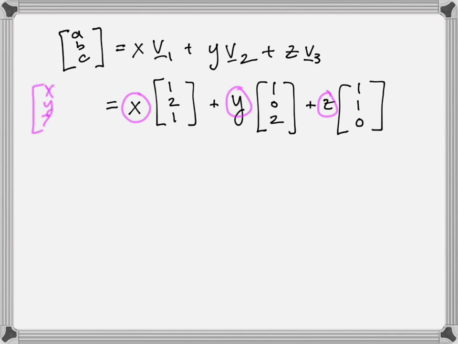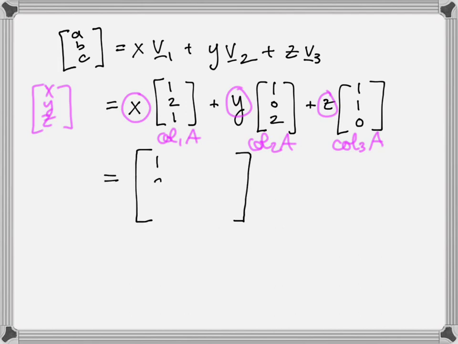So if I think about x, y, and z, I can think of those as the entries of a vector of variables, x, y, z. And then I can think of these three column vectors as the columns of a matrix A. Now, if I look at this and let my MVP bell ring in my brain for a little bit, I see that what I get is 1, 2, 1 times x, and then 1, 0, 2 times y, and 1, 1, 0 times z. And so I've got the columns of this matrix on the left here times the entries of this vector.